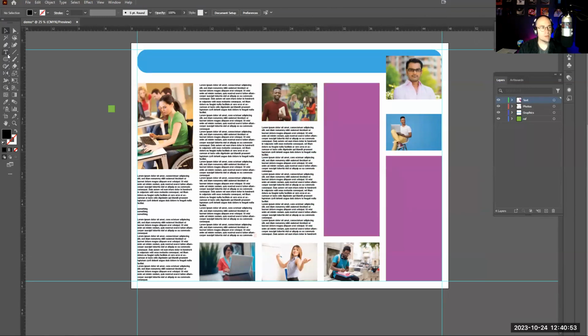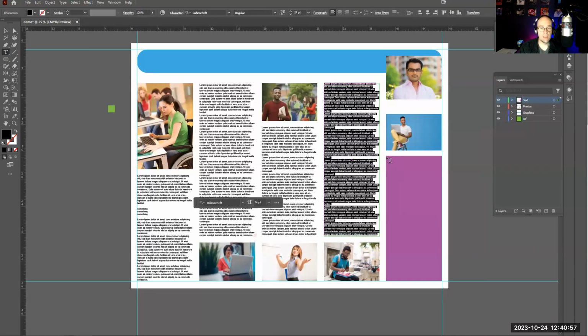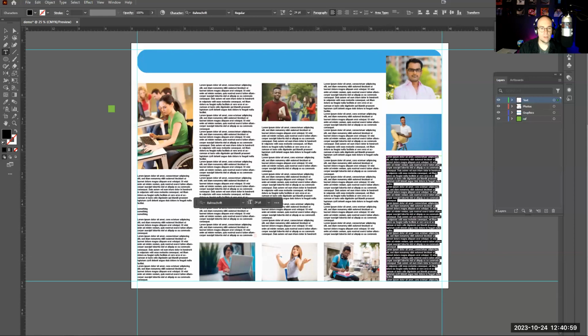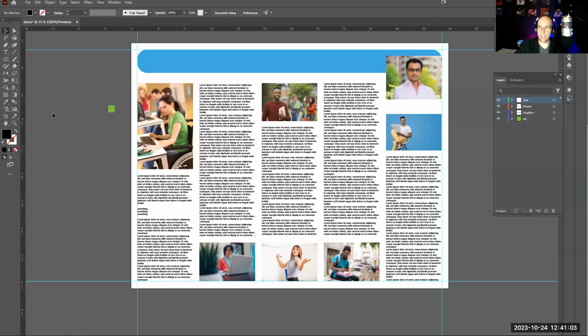Same thing, it's just kind of repetitive. Click on the text, go up here to the circle, boom, fill, and boom, fill. Those are all done. But I forgot a key ingredient. I forgot to do my headlines. What are the big, bold things that are going to get people interested in this piece?